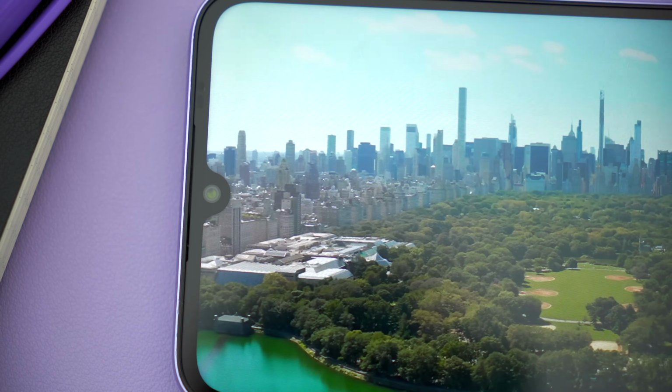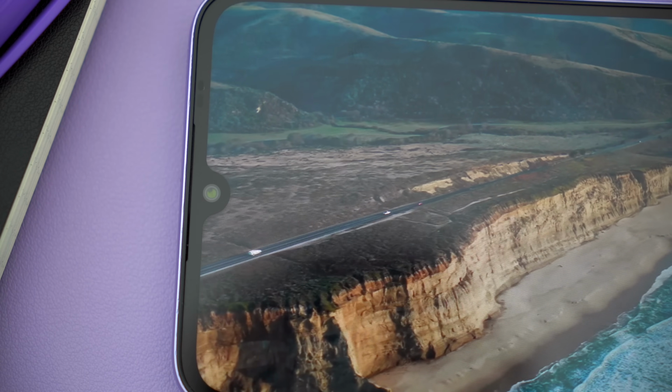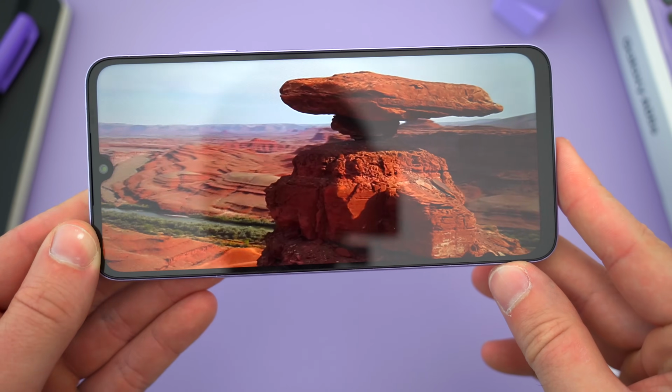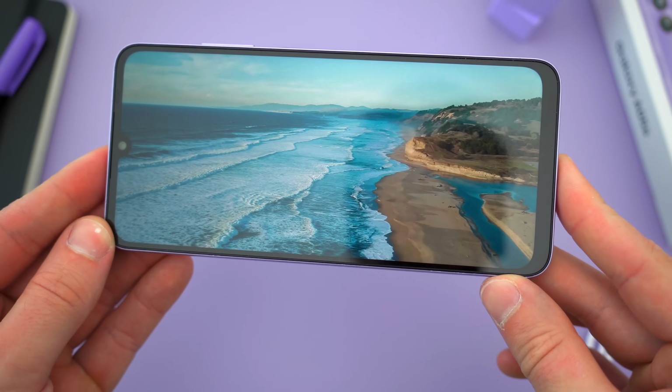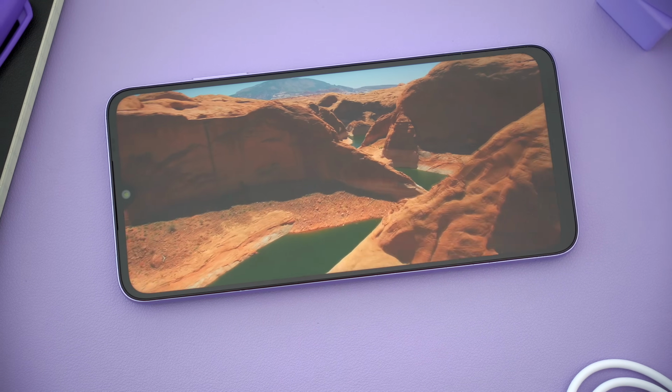That's also where I'm at. I mean, is the display on the A05s better? Yes, but is it better or different enough to get this phone over an A05? Or does it even warrant having two different versions of the same phone? I don't really think so.